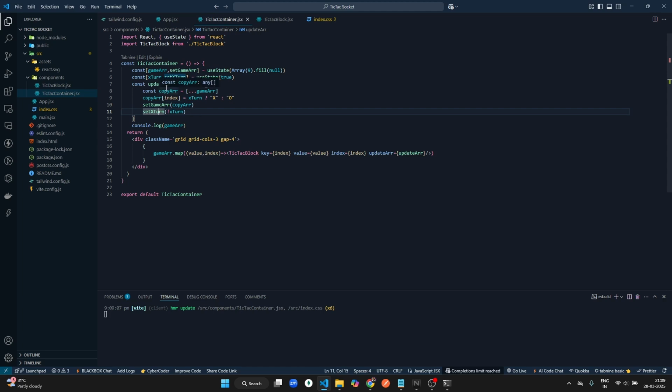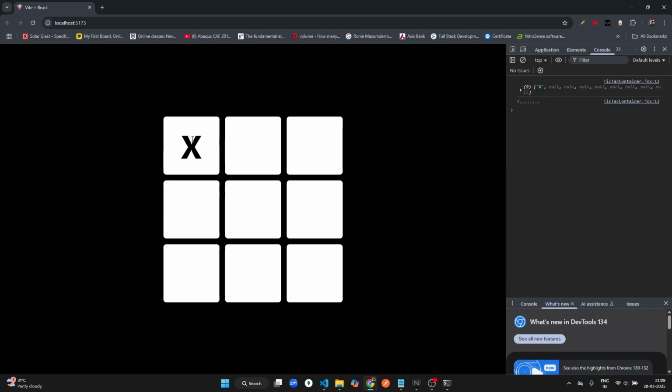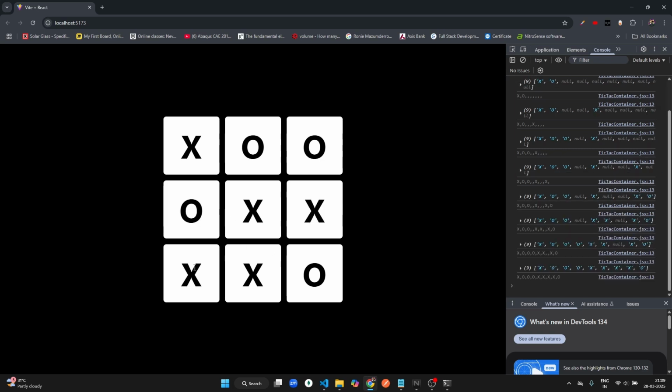So what we are going to do is after setting the game array, we'll change the X turn because we have clicked already. So we'll change the X turn at the end. So this is done, right? Now see, basically the toggling should start working now. Let us click here. It should, see, in zeroth index it is coming as x o x o x o. So basic functionality is working now. The change of turns is working perfectly.